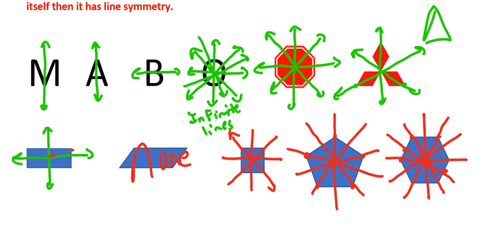So for the octagon, technically these are the ones going through the midpoints. You can also go through the vertices and have your lines of symmetry as well. So any of these would work, going through the vertices or the midpoints, if they're regular polygons. All right, so let's move on.